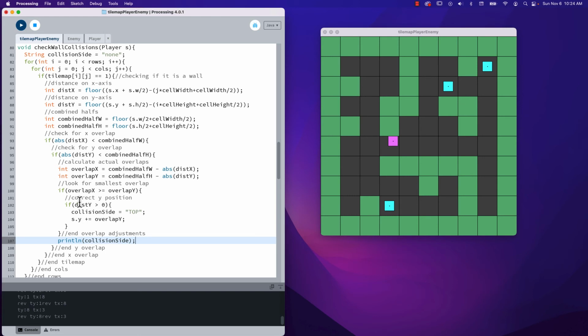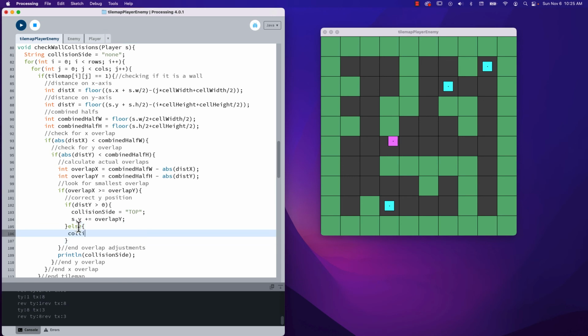So if my distance was greater and we hit our top here, our other possibility, because we're going to be overlapping, I mean, if the Y overlap is the lesser of the two overlaps, so it's either going to be top, or it can have collision side equals bottom, and then we modify the Y position, not plus this time, but minus, because if we hit on the bottom, we went too low, so we have to go back up, and we travel up by subtracting that value.